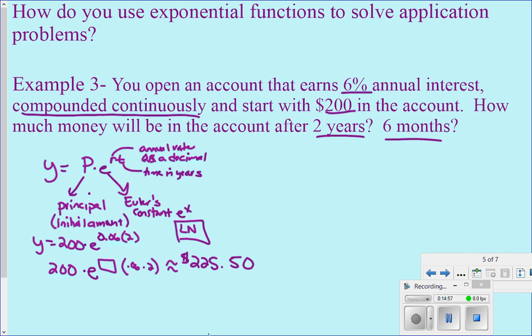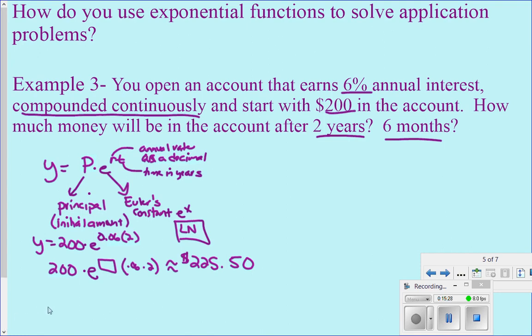By the way, if you have an Inspire, there's the actual button that has e to the x on it. So you don't have to do second and then a button. It's just a button that has that. But that's how you enter it in your calculator. So that number, if we compare to the other two numbers, is again higher, which it should be, because if we're comparing constantly calculating interest versus only once every month versus once every 3 months, then this amount should be higher. Okay, so that should make sense.